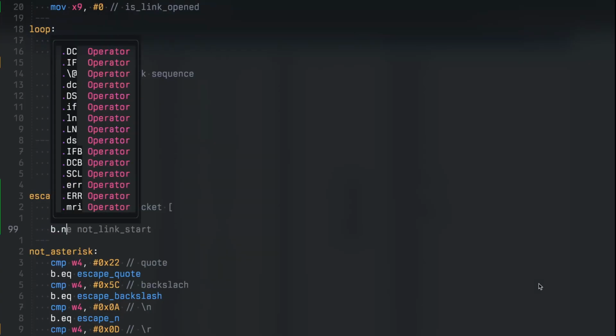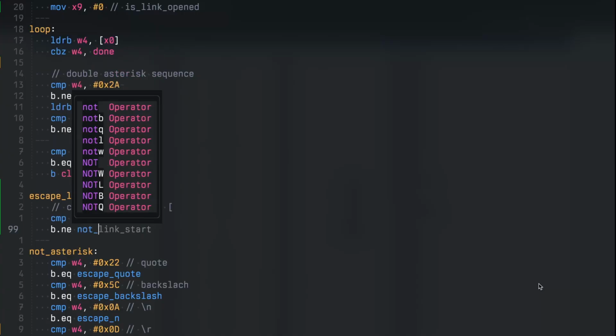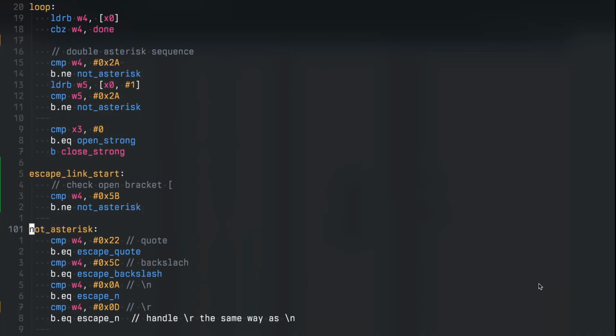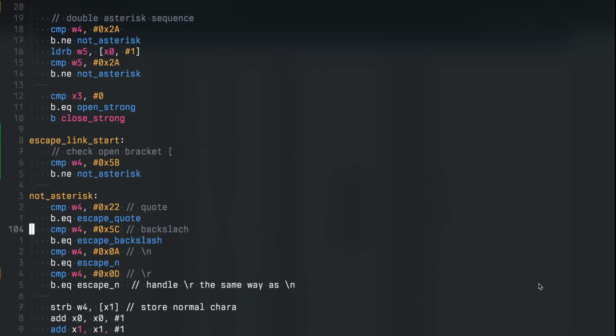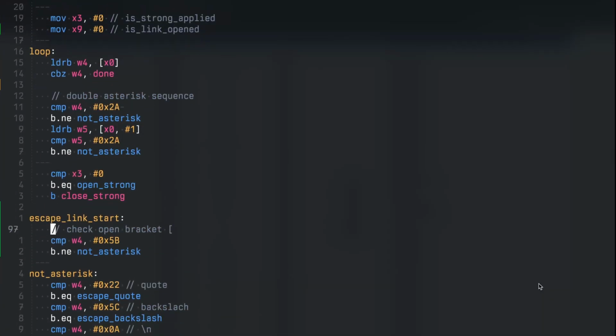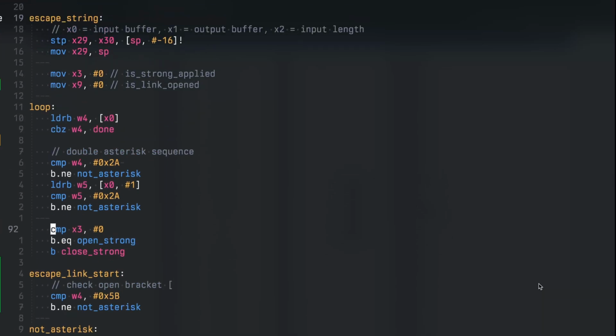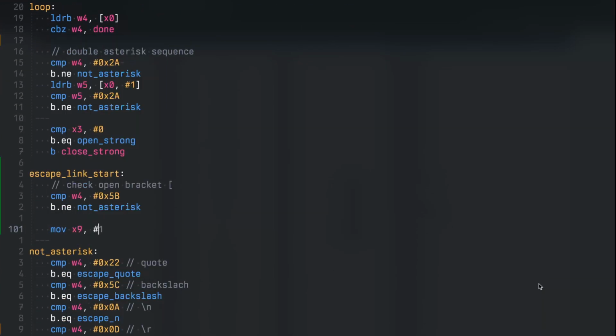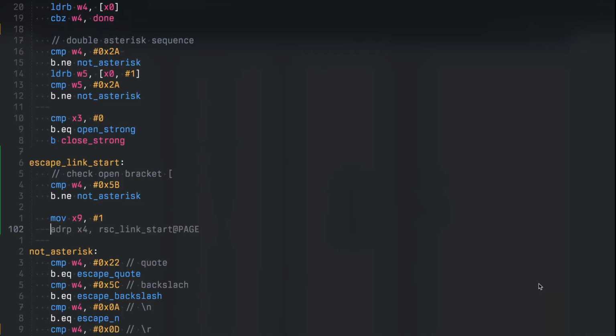So now, if not, we will skip and go to the not asterisk function, which is basically escaping all the characters one by one, which is okay. So now what we need to do is increase the pointer by 1 because we skipped the bracket, and we need to set the flag to true. Let me do that for you. Move x9, 1 for true value.